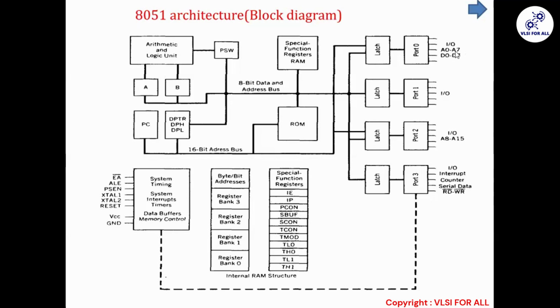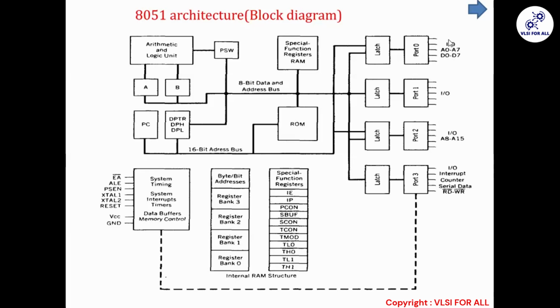In 1 minute, one more question is there. In this detailed block figure, where is R0 to R7 located? Yes, I'm going there. Look, this is register bank 0, 1, 2, 3. And every register bank is made up of 8 registers, R0 to R7, again R0 to R7, again R0 to R7. These many R0 to R7, because we need a lot of data. That's why all these registers are there. Okay, so I was talking about port. I'll come to the port, then I'll go there.